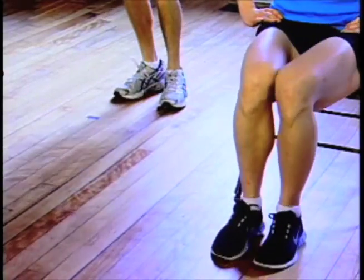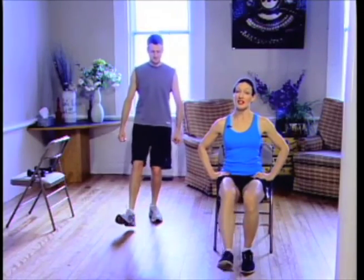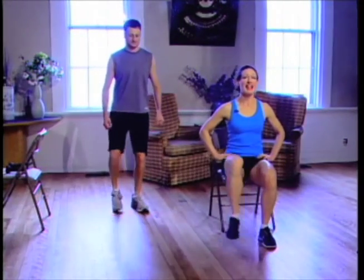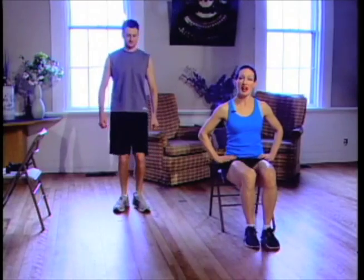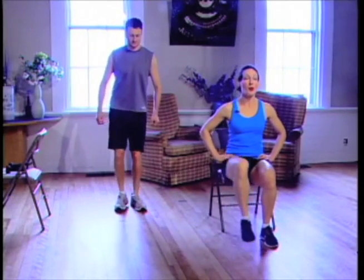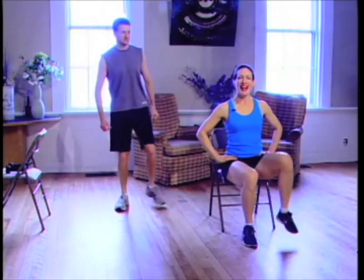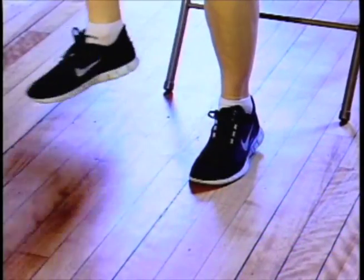2 and 1, side, 2 and 1. Front and side, side. Heel, heel and toe, toe. Heel, heel and toe, toe. Use the front of the thigh and the side of the hip. That's front of the thigh and the side of the hip. Keep going, legs only, for 4 more. And 3, and side, and 2, and side, and 1, and keep it here.